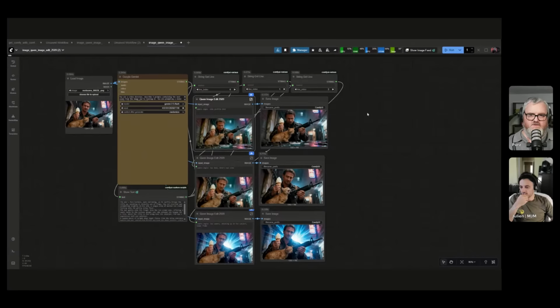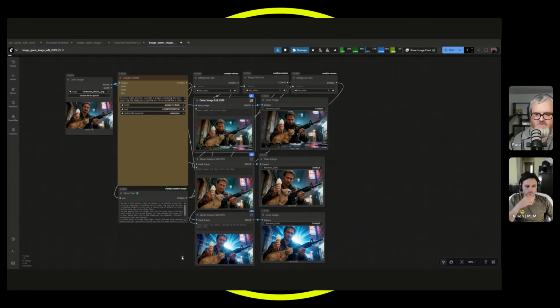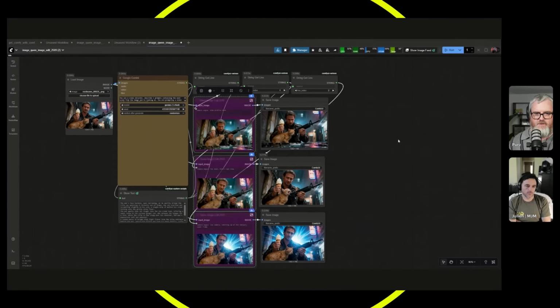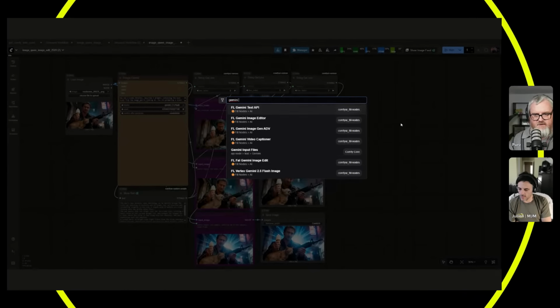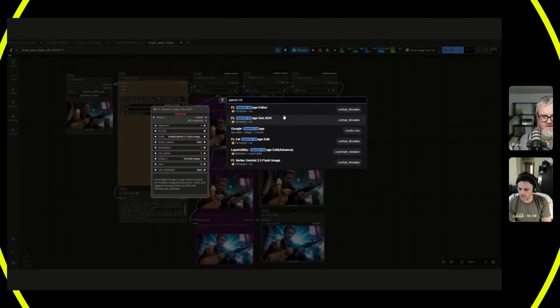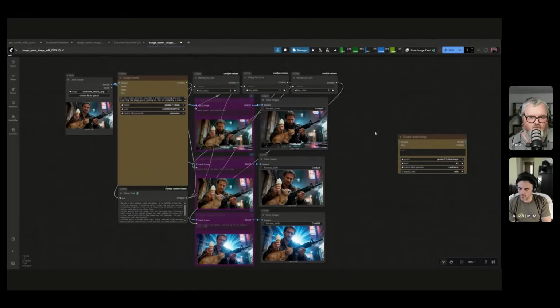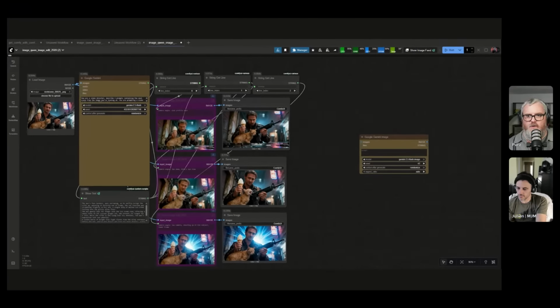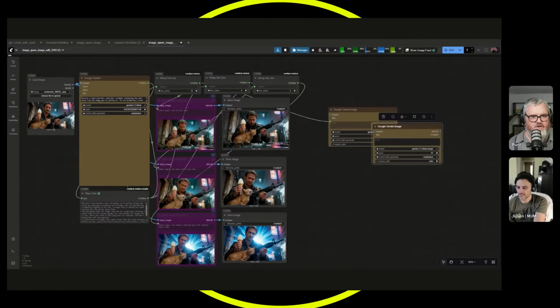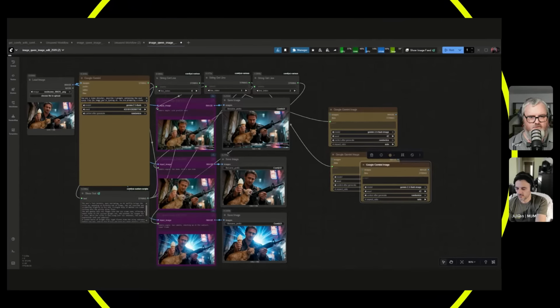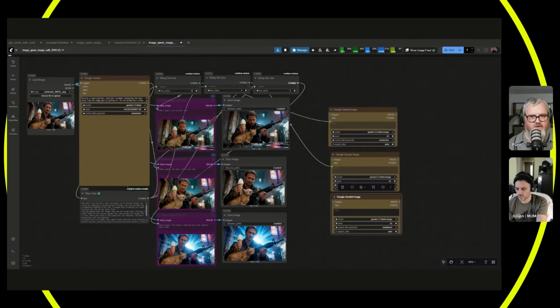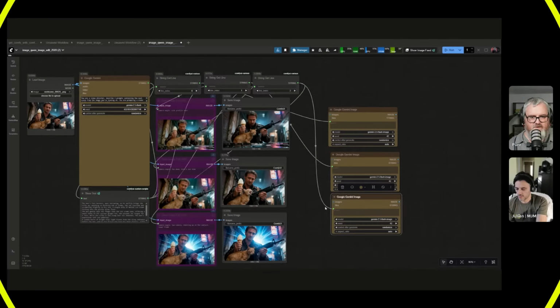Okay, so that's Qwen ImageEdit. Let's just mute these nodes here. Bloop, and let's add a Google Gemini image node. I haven't used those in a minute. I'm going to do this 3 times. String 1, which is string 2, string 3, which is index 2.